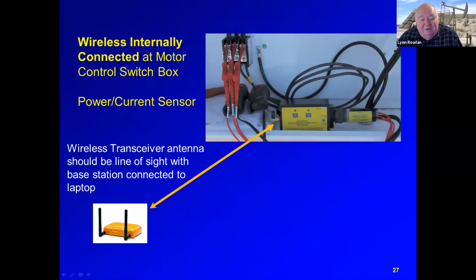This is the power probe harness, these wires, for the wireless system inside the panel. And there's a radio antenna, and we need to have direct line of sight and not a person between here, because a person even will block the signal a little bit. And so we can receive the signal from the panel. The limit right now, I think the distance is up to 400 feet.